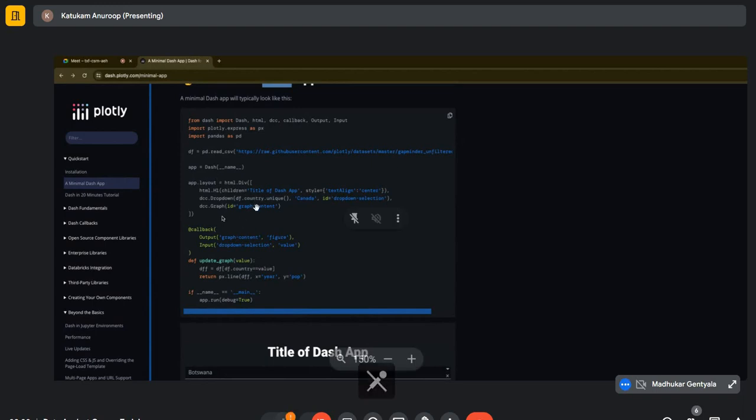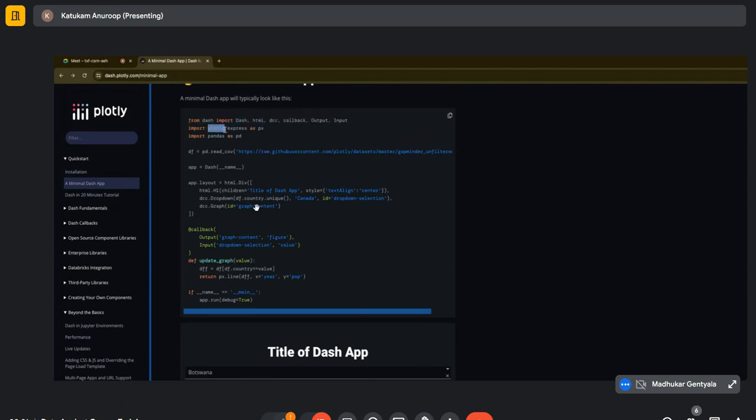So similar to Pandas, we also have a library called Dash, which can be used to create UI elements and any dynamic elements. Something like this UI title has been added by Dash. Then this particular drop down has been added by Dash. What else can we do is connect these dynamics to a plot or a graph using Plotly.